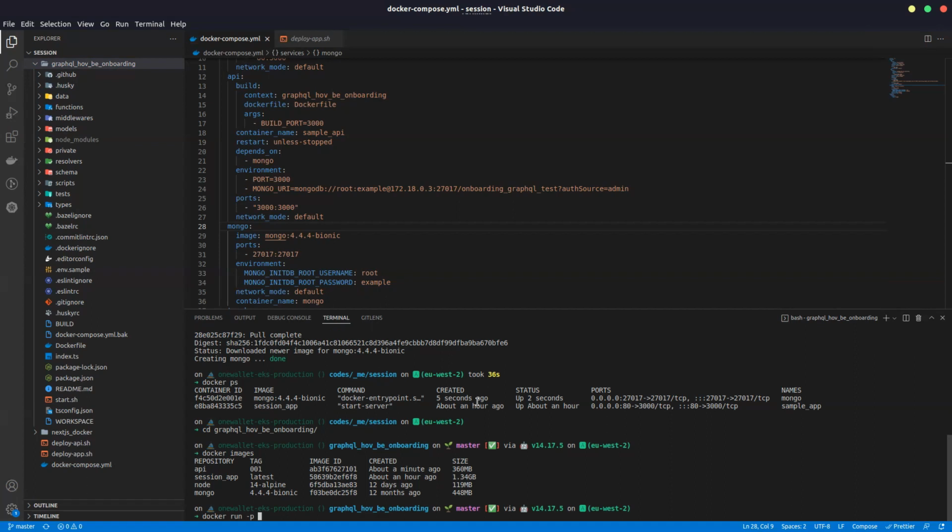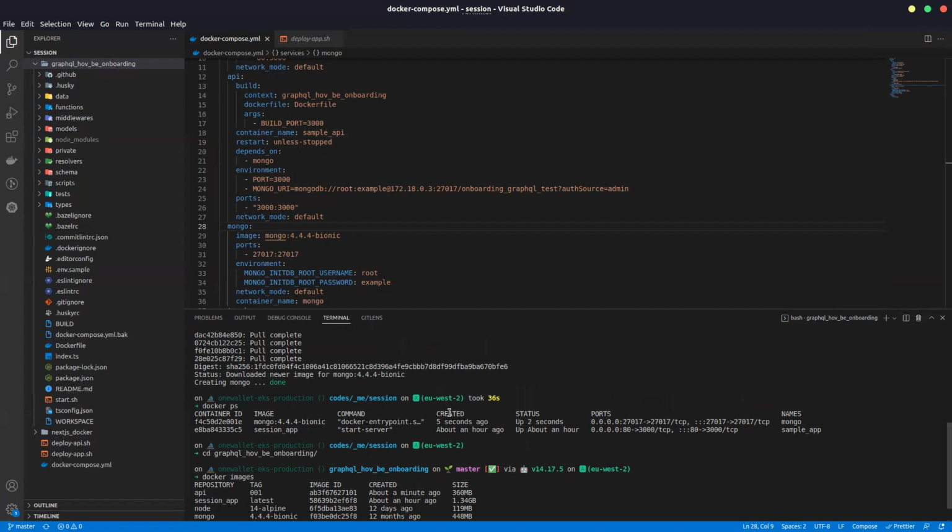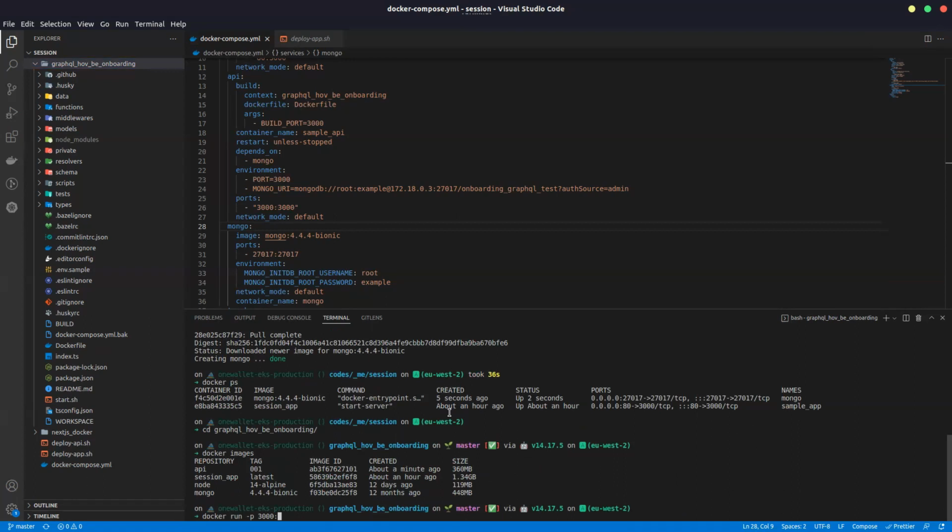For example, I want to access the API on port 3000. Then after the colon is the port that the API is running on inside the container. In the build argument a while ago we specified 4,000, so it's 4,000 here.